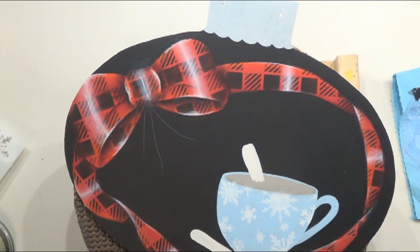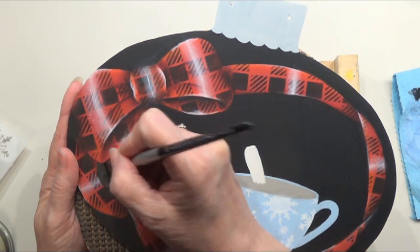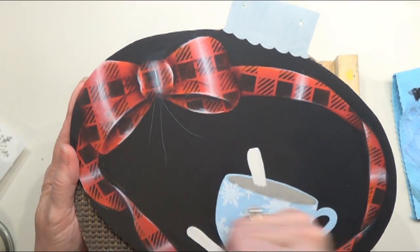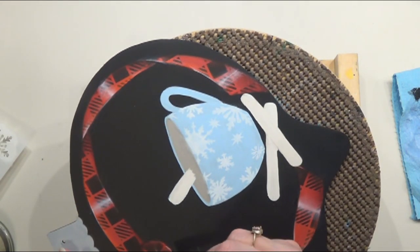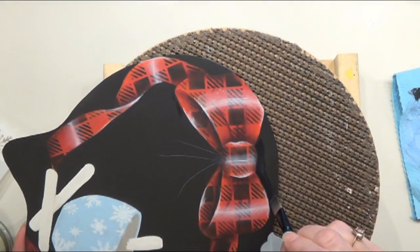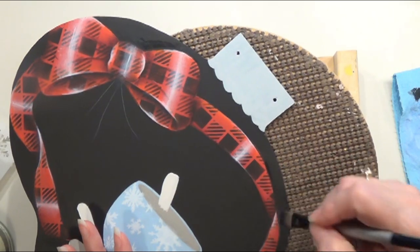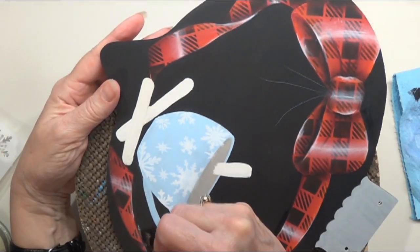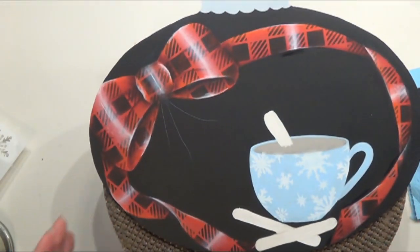Okay, I'm going to touch up around my ribbon here real quick with my black, because we're going to get ready to do all of our pine needles and stuff in there, and I don't want to have to try and touch up when that is all done. And even though our pine needles, all that stuff will probably get covered up, that's got it all cleaned up pretty good.